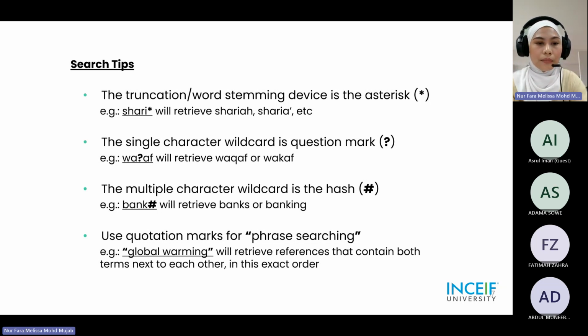If you just key in global warming without the quotation marks, it will give you results with global, international, something, or warming something. It doesn't relate to global warming. You may use this either on our database platform or in any browser. It works. You may try it later.